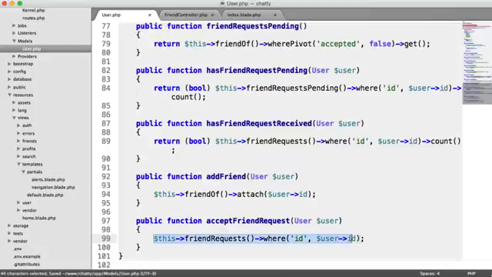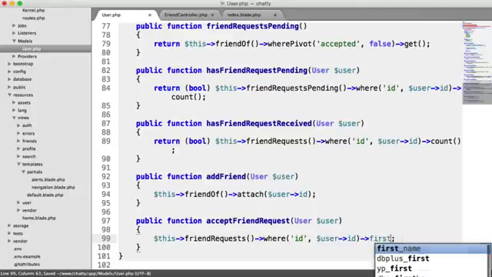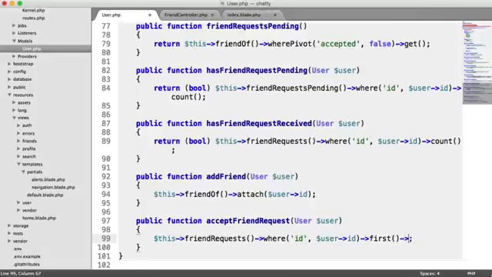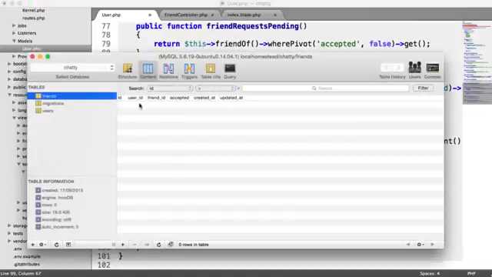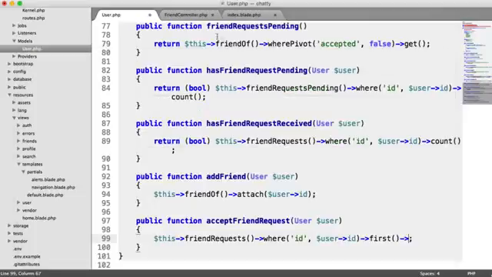So this then will pull from the friends requests that obviously this user will be in, because we're accepting a friend request from the list of our friend requests. We want to grab that user that we've just pulled out from that list, and we want to update the pivot table in relation to this. So we'll pull out that user, but then we want to find the pivot where that is, and then just update the accepted.